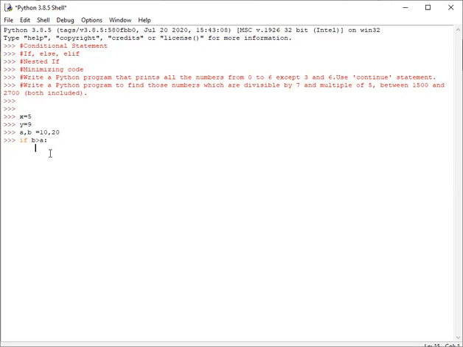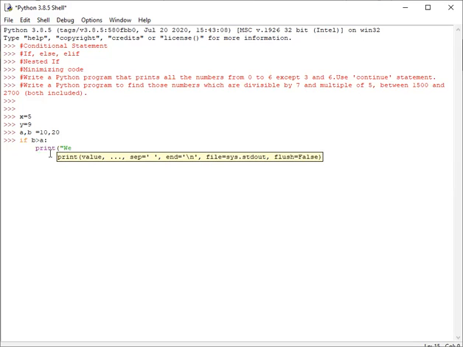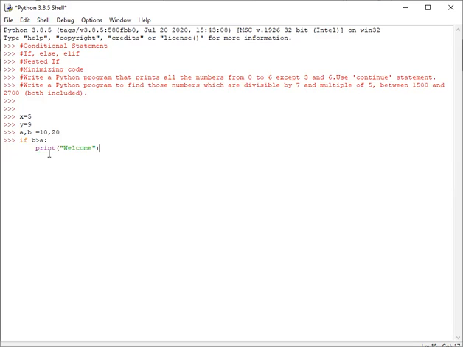In this case, I want to print welcome if B is greater than A, which is true here. If I run this, as you can see, it printed welcome, because 20 is actually greater than A.